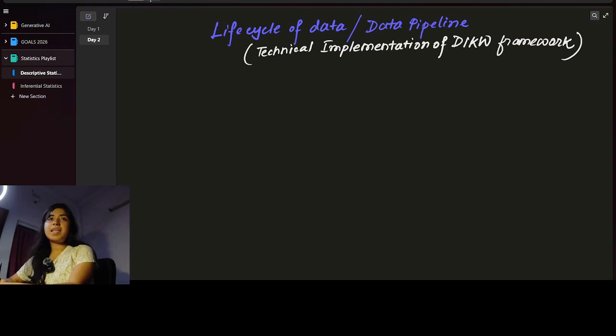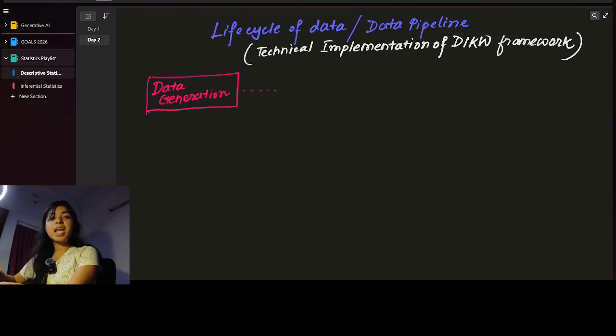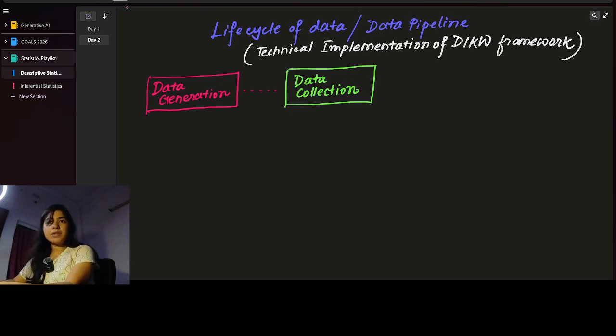The first step is data generation, meaning somewhere data is getting generated. From that generated data, collection of data is performed, because if we're going to analyze the data, we need to collect it first. So data collection is a very important step. Then data storage: whenever we collect the data, we need to store it somewhere. So data storage is also important.